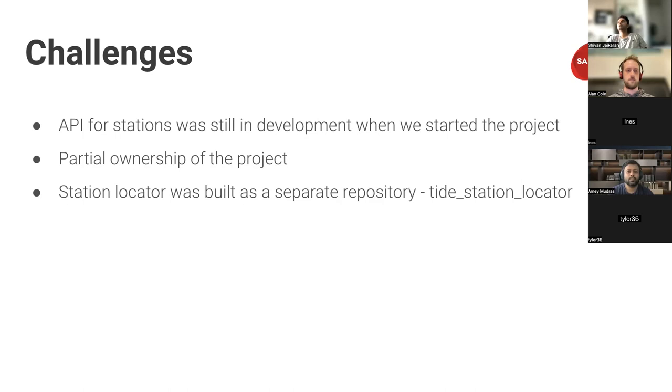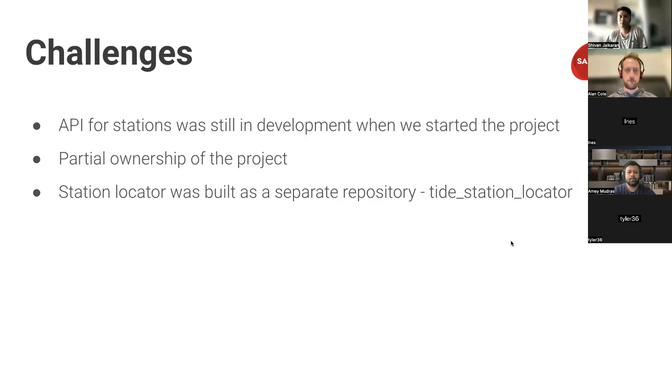The other major issue with the project was the partial ownership of the project. Because it was a partial ownership, we had to make sure that SDP was with us in all stages of the project. So we made sure that SDP was kept in the loop for whatever design we were implementing, technical designs, and they knew exactly what we were doing. Also, when we were building, we built it as a separate feature. So before we merged the feature into develop, they had a good review and we walked them through the whole functionality as well.